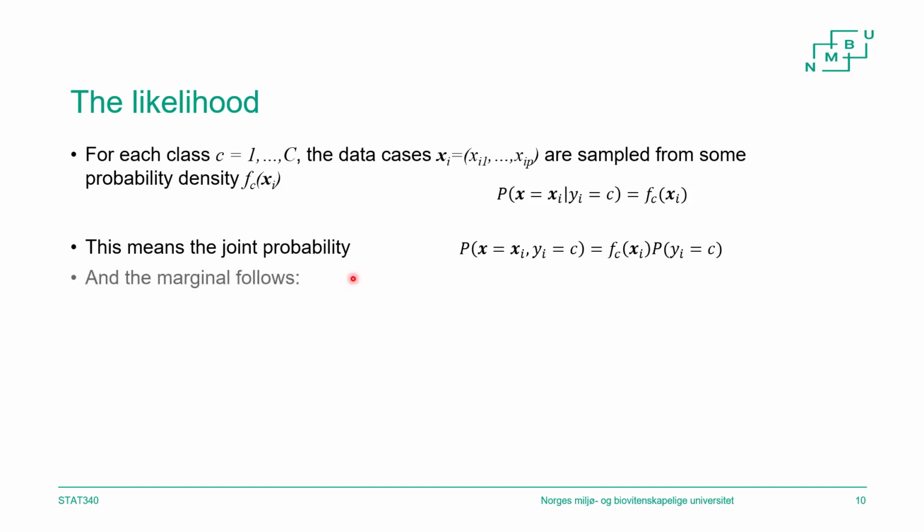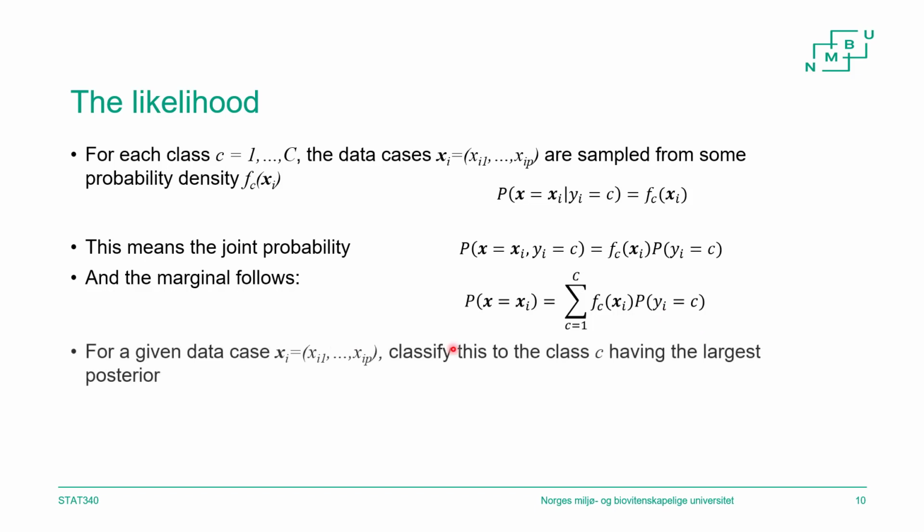This one follows. And then we can compute the marginal probability, the probability of this here, when we integrate out this other information in the joint probability. Instead of integration, it's a summation because it's categorical. So we sum this over all classes and then we get this sum here. So we actually have an expression for this one now.